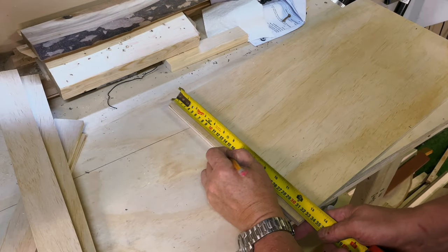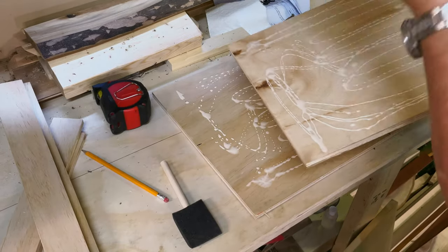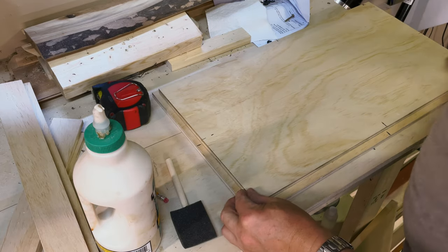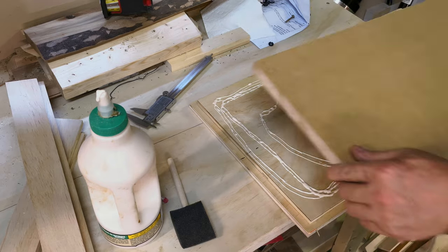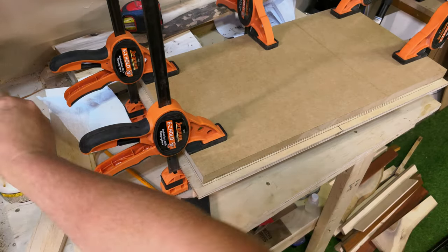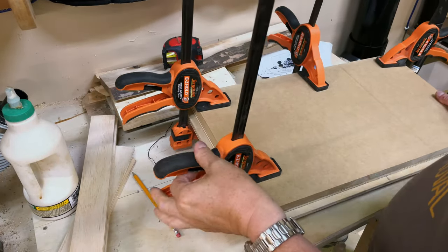With the pieces all cut I can start to glue this together — gluing rather than nailing or screwing it. I'll find the center of each side of the bottom so that when I put my form piece in — the actual negative image of the shape I'm trying to create — I can get it centered. When I'm happy with the positioning I glue all the pieces down. You can see that extra half inch I'm sticking down there to make the form a little deeper. We're basically building the form upside down here. Once I get that extra half inch down I'll drop the three-quarter inch MDF, which is really the thickness of my typical charcuterie board. When I'm happy I clamp it all together and wait. The glue I'm using dries fairly quickly so in an hour or two I can take the clamps off and we're ready for the next step — taping and putting the outside edges on.